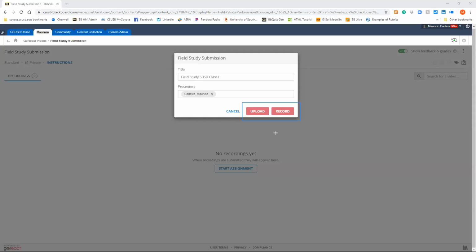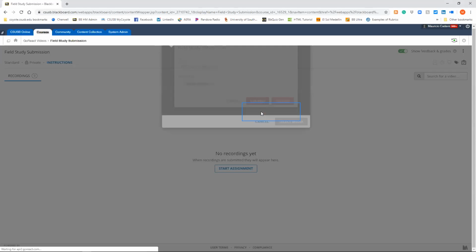The reason why I'm telling you this is because Apple phones or iPhones do not allow you to record directly into the assignment. You cannot click record, even if you are on your phone, nothing is going to pop up. If you have anything else but an iPhone, the record function will work directly into it. However, students can still use iPhones if they do the recording and instead of recording it, they click on upload.